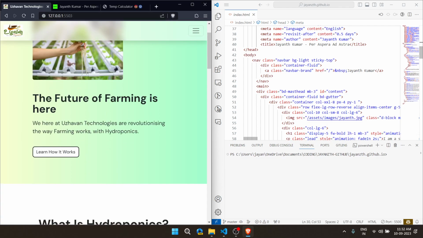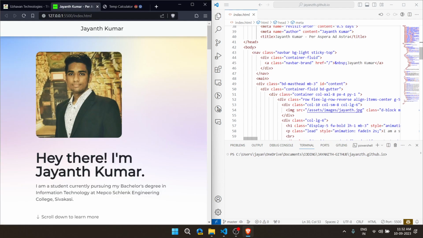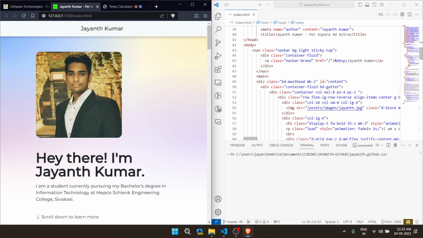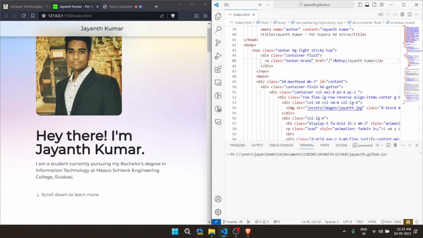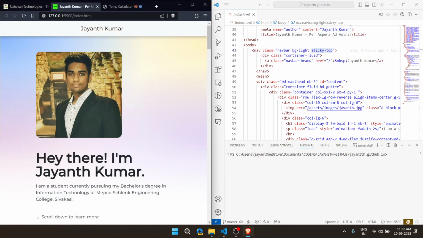Okay, then let's come to the portfolio. Here is my website, and this is the navbar, and I have added a CSS class named sticky-top. Sticky top refers to it being stuck at the top.